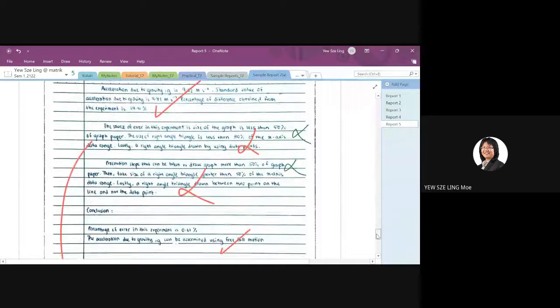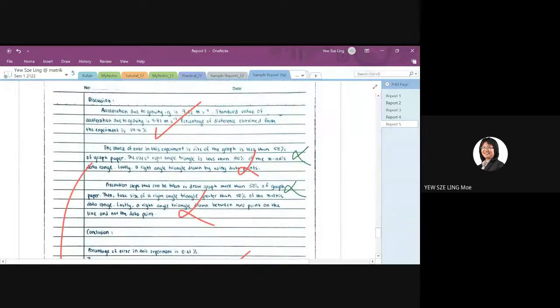So the error and precaution for this experiment is totally wrong. And not just one of you, I think 2 or 3 of you gave me this error and these precautions. So maybe you discussed among yourselves, I don't know, but this is not the right way of doing it. So the precautions that can be taken, no, this is not. This is the marking scheme. Also, no, this is the marking scheme that I told you what you should do in your calculation, not in your experiment. So for the experiment, you must refer to the procedure, you must refer to your own setup. So this one, 4 marks are gone.